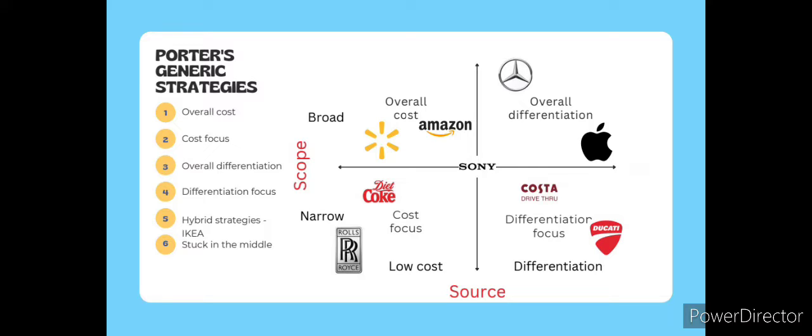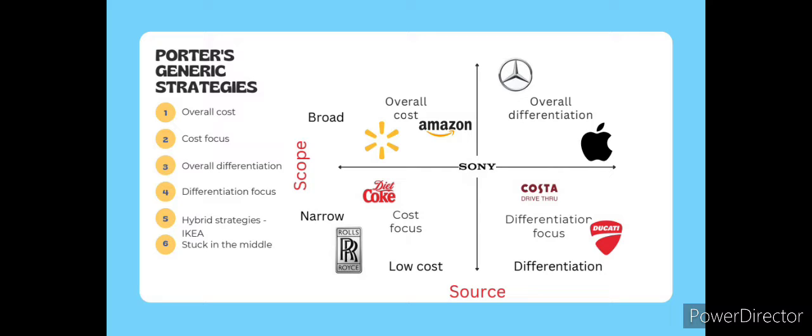Okay, so now we move on to our next quadrant, which talks about cost focused strategy. Essentially, cost focused strategy is similar to overall cost strategy, but within a narrow or a niche market. Basically, they're trying to provide their services, their products, or range of products at a lower cost, but targeted to a particular niche within the market. And further, cost focus is divided into two types of strategies: a low cost focus strategy or a high cost focus strategy. An example of a low cost focus strategy would be Diet Coke.